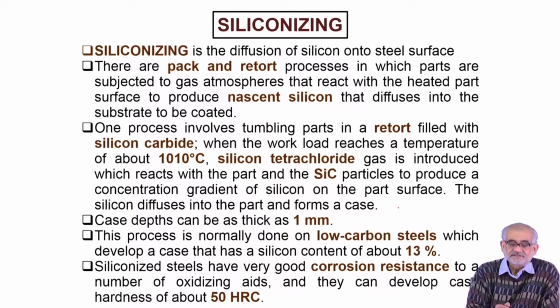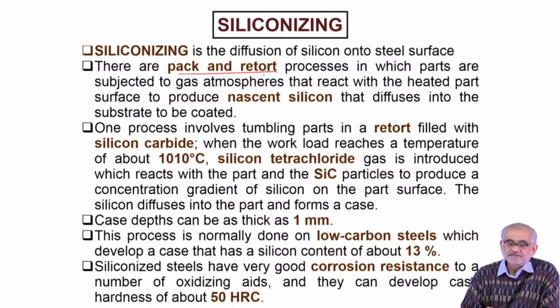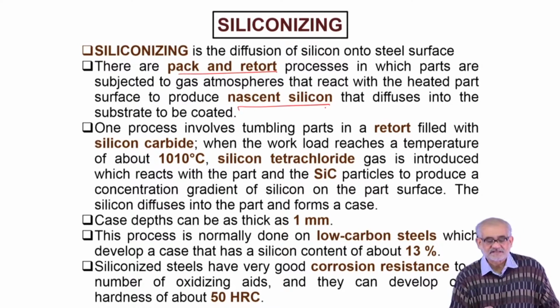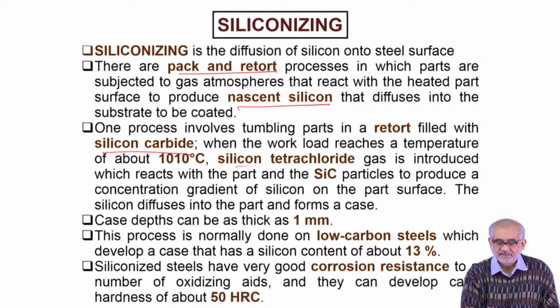We can also apply silicon as an element to protect substrate from high temperature oxidation through basically a pack process. You pack the silicon containing elements or substances in a retort, and the intention is to get silicon in the nascent form. So that means you will use certain precursors, say silicon carbide, and also use silicon tetrachloride in the gaseous form. You bubble through the substrate through the mixture containing silicon carbide, and this will liberate silicon, nascent silicon, and that silicon can now diffuse into the surface.